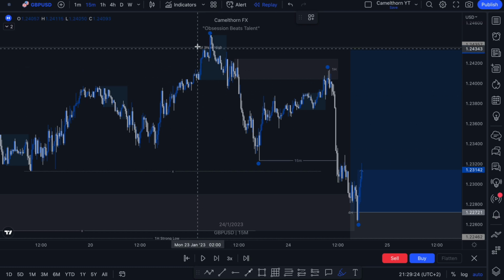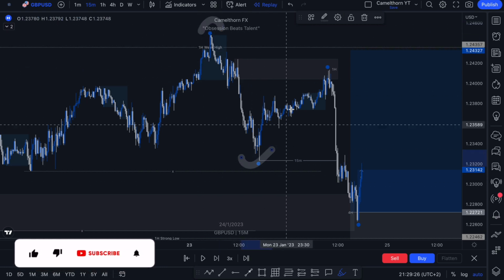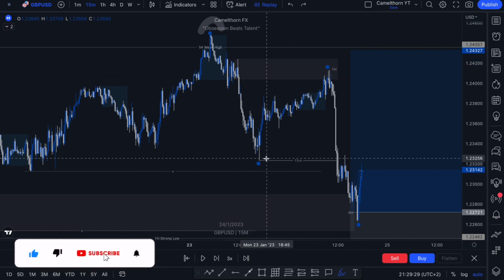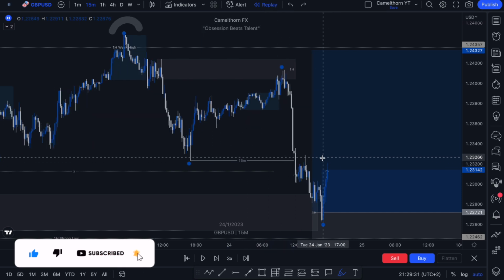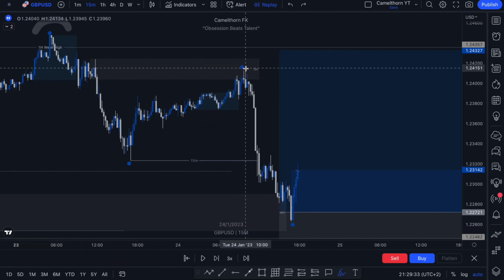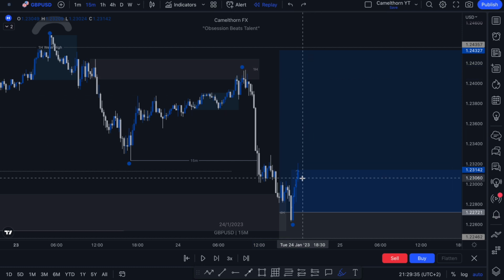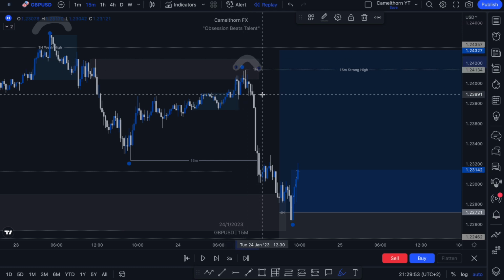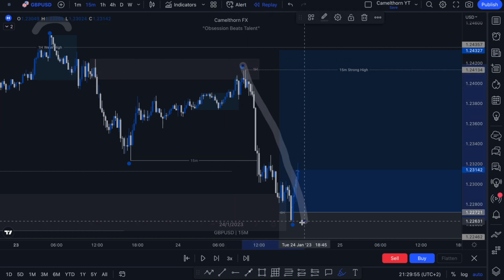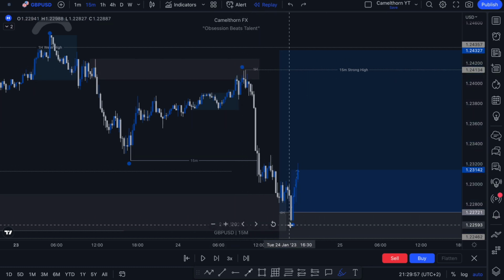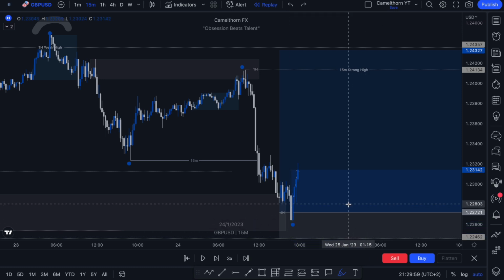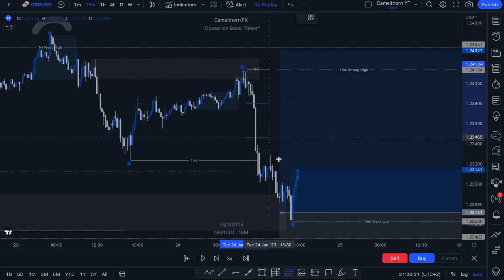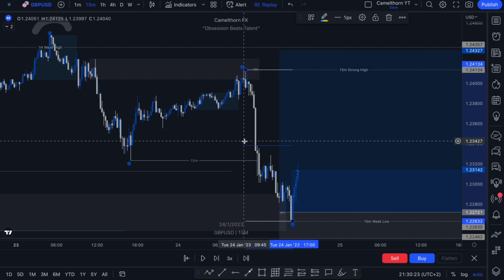And that swing structure would essentially look something like this, where we have this very nice bearish break of structure to the downside, obviously creating our 15-minute strong high at this point up here. We know that it is a strong high because this particular high created a new low. And then we can mark this out as our now 15-minute weak low. And then we can obviously bring on our premium and discount tool just to define that range a little bit more.